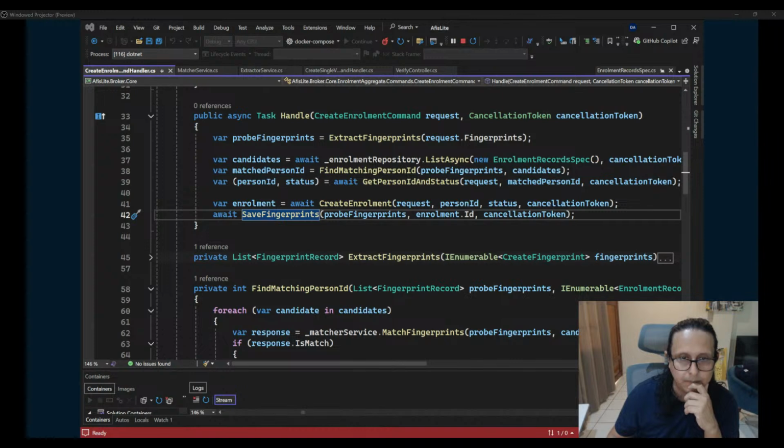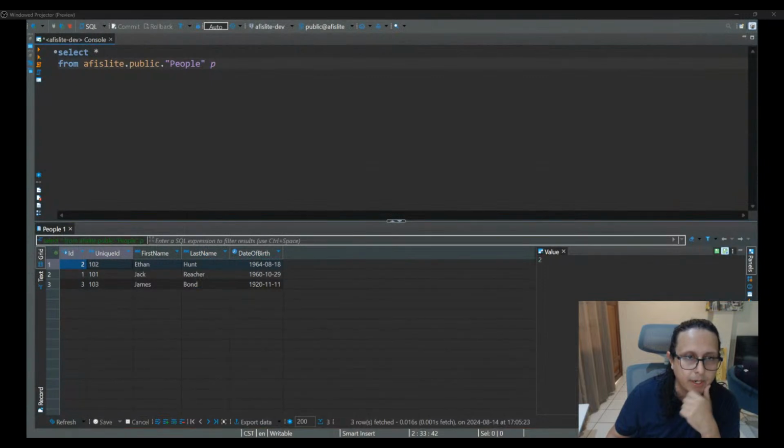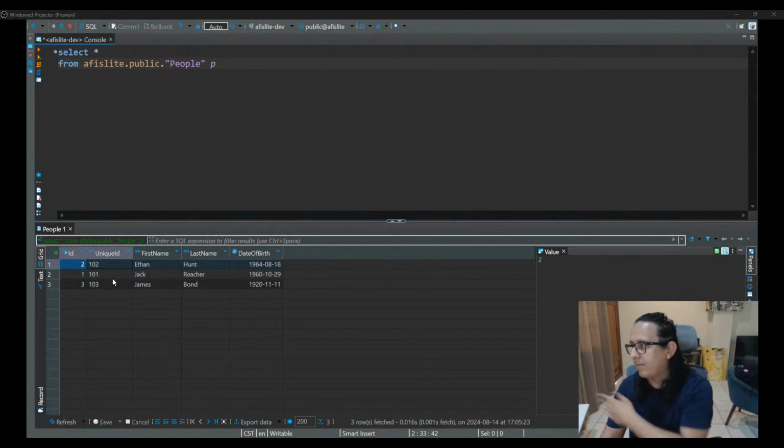I'm going to quickly go back to that part because I want to show you what part is unique for the ABIS and what is unique for your system. So DB, here it is. As you can see, numbers 1, 2, 3 are unique to the system, to your ABIS. But that other unique ID that you see right there is the one that whoever is using it says, oh, this is 101.